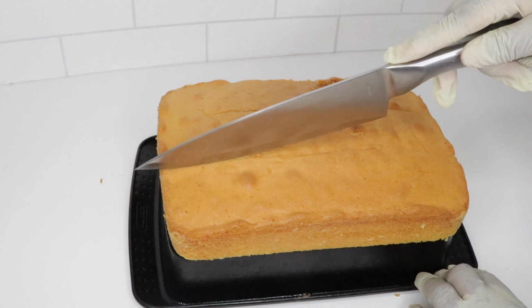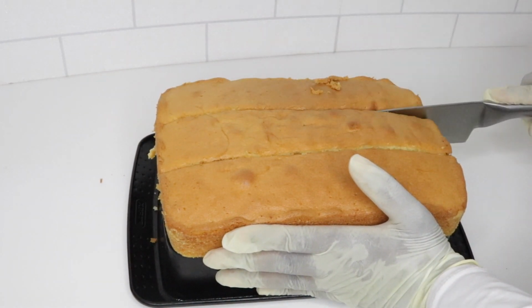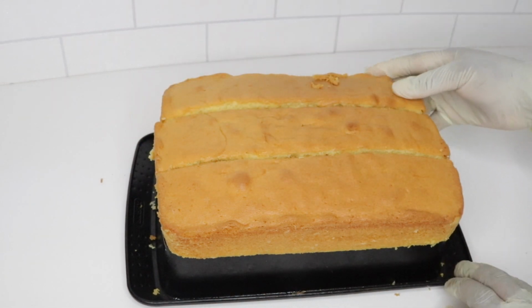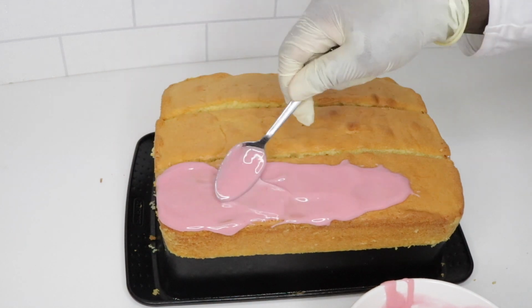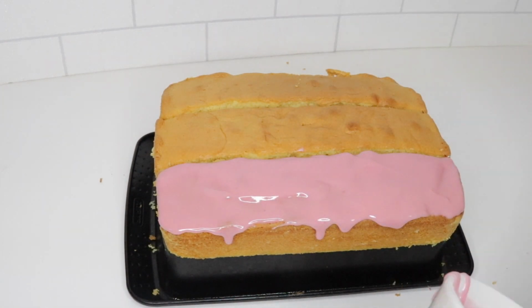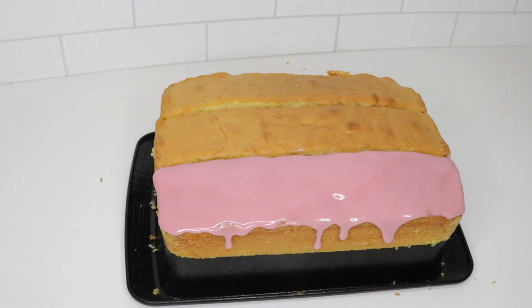I like to mark it first before I cut it, just to see where it will line up. If you're happy, go ahead and start to cut. So I'm going to separate it a bit, just a little bit, so the icings don't run together. And now I'm going to start to decorate. And there you have it, your Tottenham cake is complete.